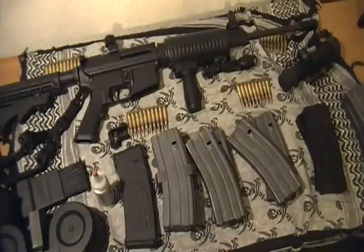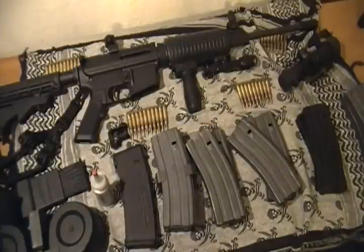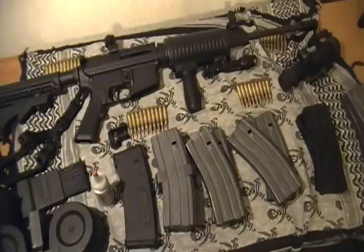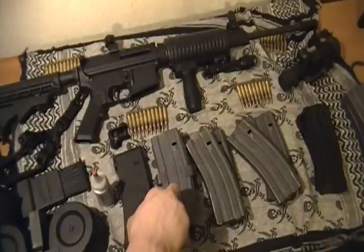And I get these mags into my store all the time, just beat up, dirty, and I'll take them out and they just run. Even messed up. I might clean the outside of them up a little bit, but we sell them. We haven't had any come back. These mags just rock. I've sold quite a bit of them, and the first thing you usually hear about something is something bad, because the people you hear from are usually the people that will complain. But that's just my thought on the P mags as opposed to the regular AR magazines.